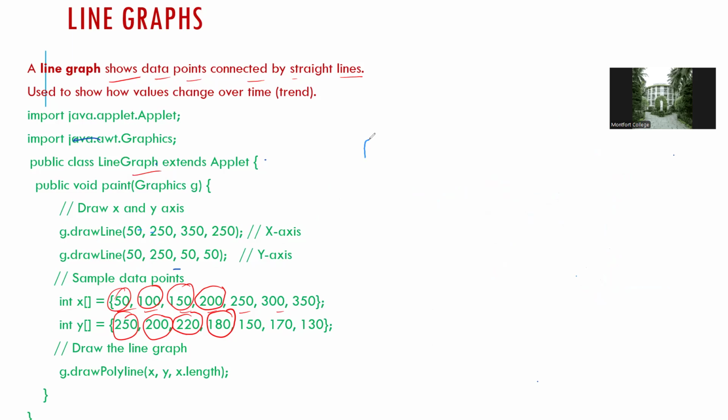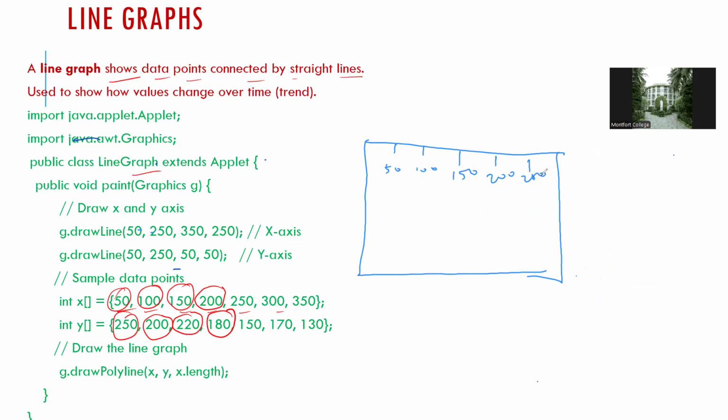So consider this is the applet window. Let me take here 50, 100, 150, 200, 250.